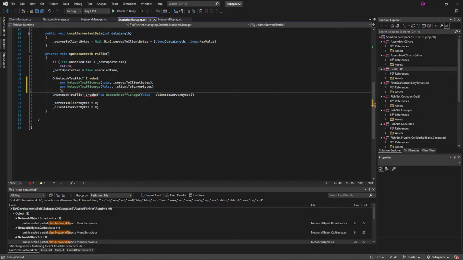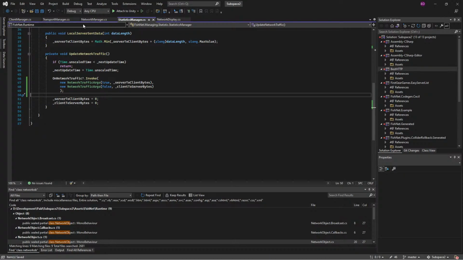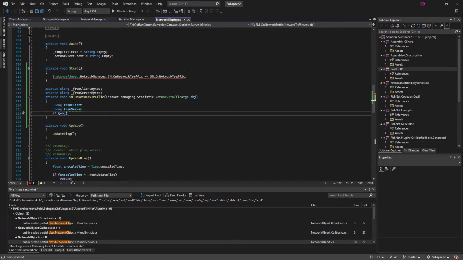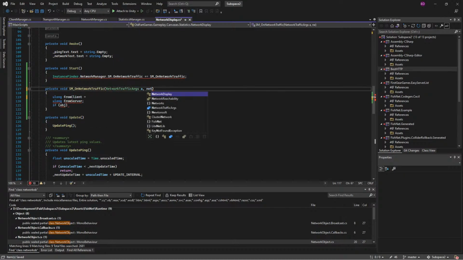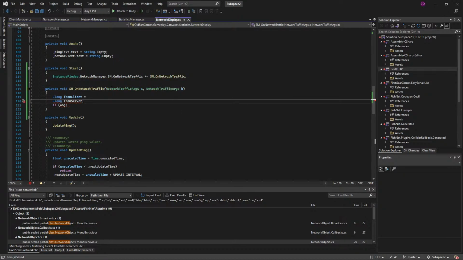Basically what the problem was is that this event was invoking them one at a time. So if I wanted to update the values from the event, I would have to cache them, and that is just a pain in the butt. So instead I just put them both in here. And this is going to get cleaned up. This is probably going to be a completely different workflow.